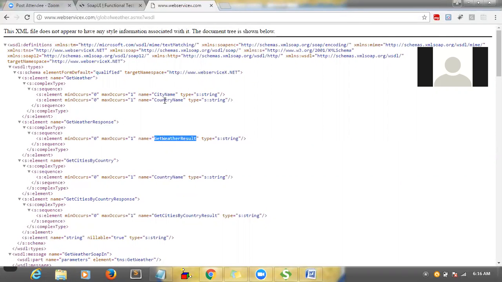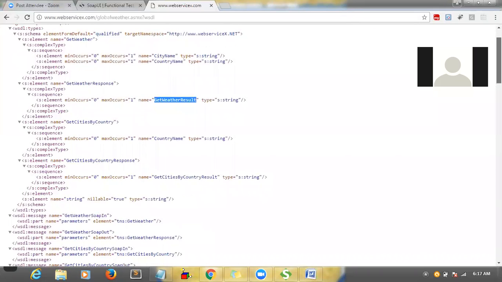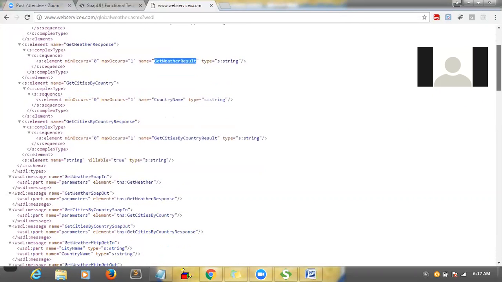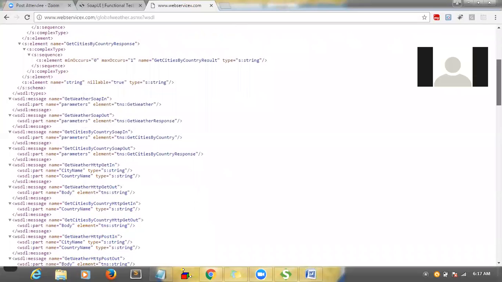If you give some country name, it will give all the country names and corresponding states. It takes input as a country name and gives output as the rest of the states in the country. Like that, this is one of the sample services.